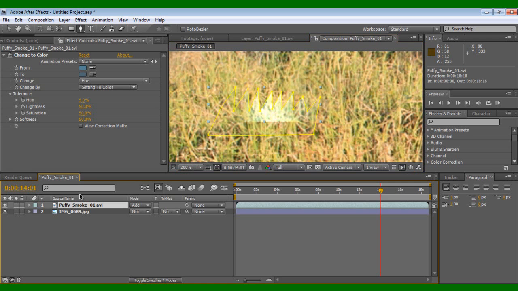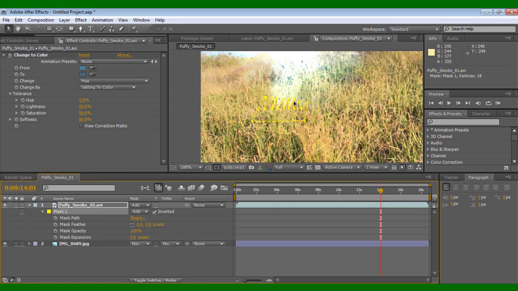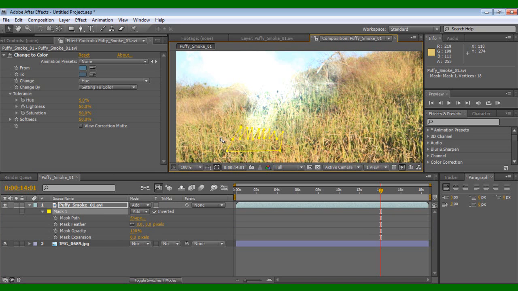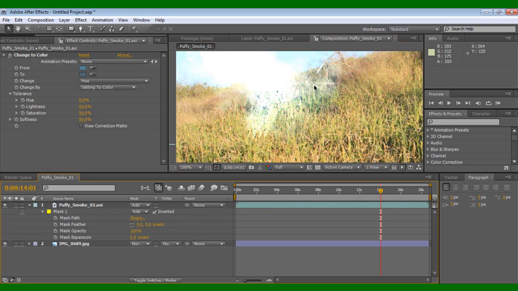I'm going to go ahead and tap this smoky, puffy smoke down the left corner. Hit M twice on your keyboard. Now, see right here it says mask. That's what we just added here. Go ahead and get to our selection tool. Here you could either make it subtract, but I prefer to keep it on add just because it causes problems later if you don't. Hit inverted, which basically makes it add, but at any point in time, you just uncheck this and go to any of these. So it's simple this way.